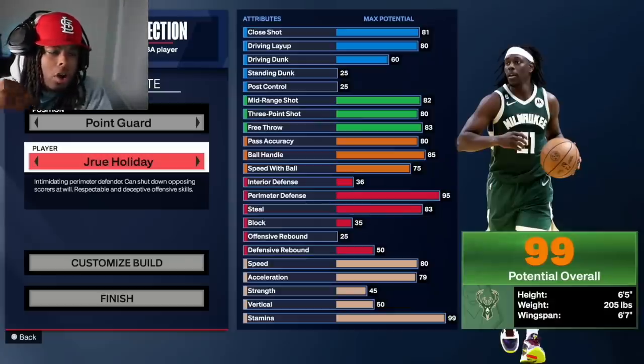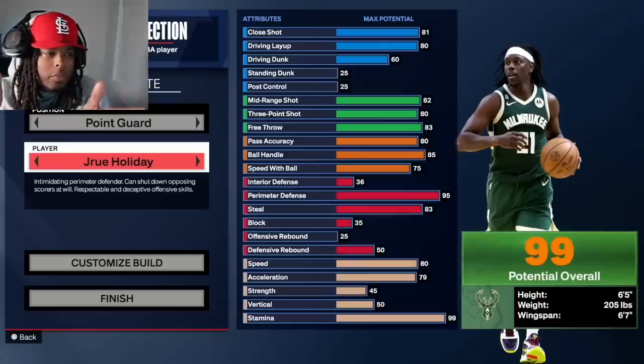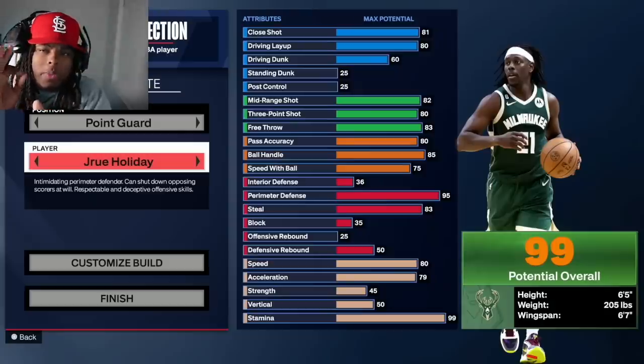But regardless, he has an 83 ball. Decent finishing. You can play good perimeter D. It's like a lock that can kind of shoot. 83 ball is a sweet spot.